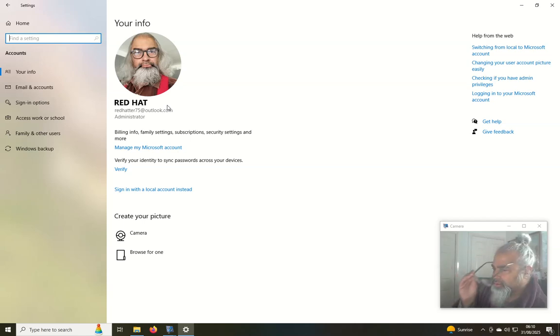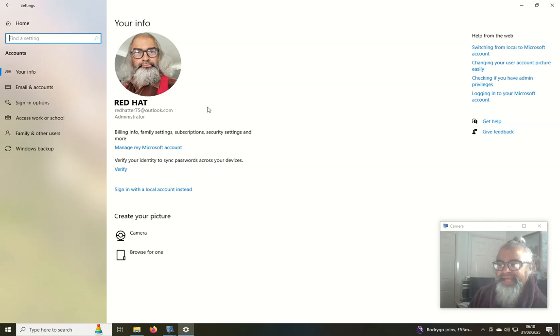So it's good to have a user account, and when you create that user account, make sure it's a Microsoft one. Outlook.com is basically your Hotmail. It used to be Hotmail, now it is Outlook. So I have an outlook.com account, that's my email address, redhatter75 at outlook.com, so I am logged in as that user.